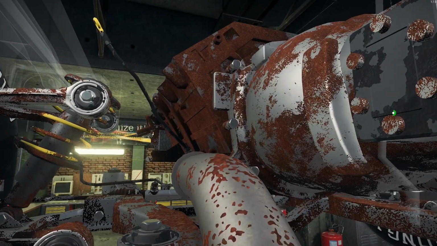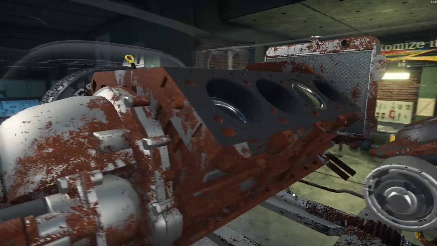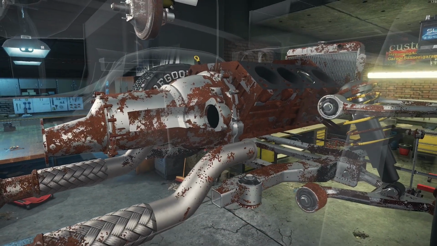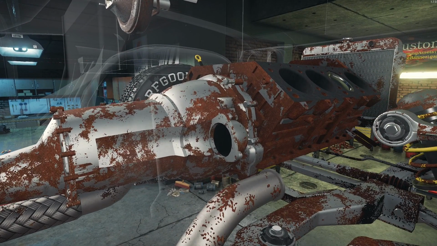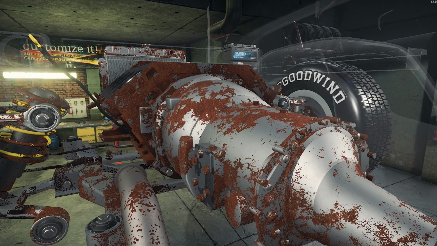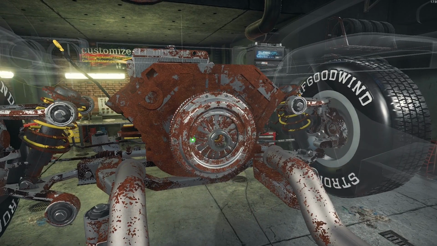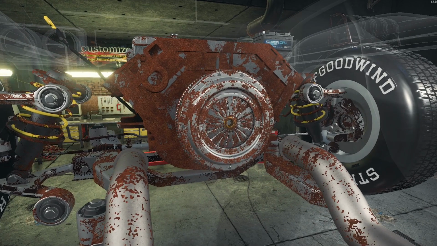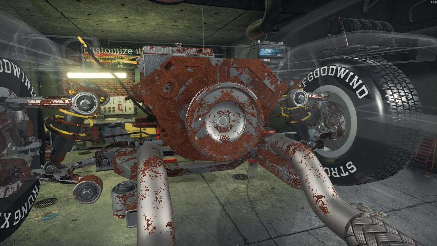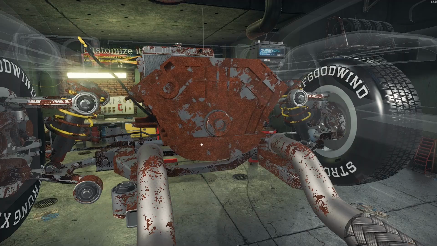What's on here that I'm missing? There is a starter, which would make sense. Everything needs to be able to start. And I think we've got a few here. Alright. So, this is, as I said, a job. But when you have the whole engine block on, stuff like that happens, right? Alright, now can I... No, I gotta take the pistons out. Goodness.